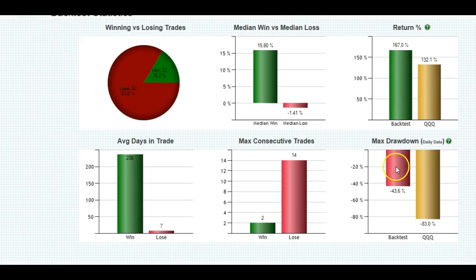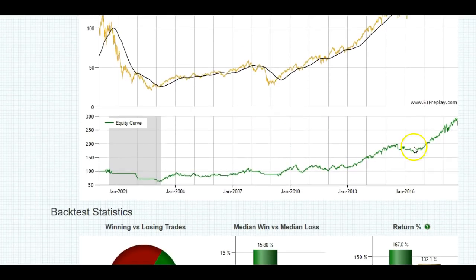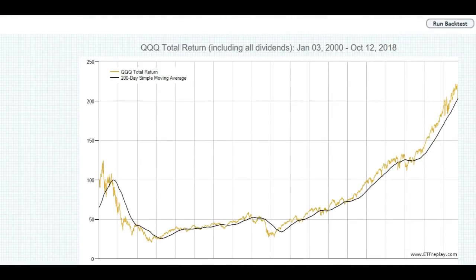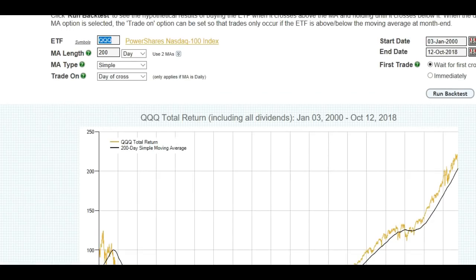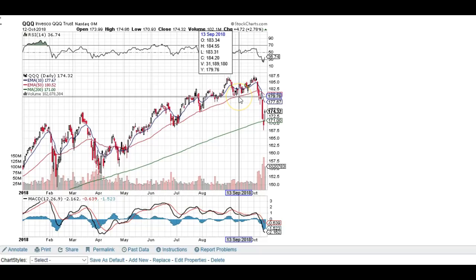and the drawdown with a trend following 200-day moving average, something this simple, beat the buy and hold drawdown by 50% less drawdown. So something as simple as a 200-day moving average can beat buy and hold. So this is a tool they use. This is just an example with a 200-day, but they can backtest all kinds of different signals with breakouts and how long an equity has made an all-time high and how far it goes on average, and using the crossover systems that we talked about and different signals to trade trends.